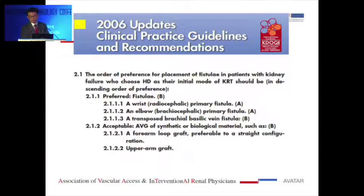The 2006 update changed the recommendation so that the first two fistulas remain radiocephalic and brachiocephalic, then basilic vein transposition. I think that's more consistent with what we usually do. The initial recommendation was likely given because transposed fistulas are more complex and complicated, and there was a question whether the outcome was comparable to a simple fistula or graft. However, in the most recent 2006 guideline, brachiobasilic fistula is the third fistula that we should perform.